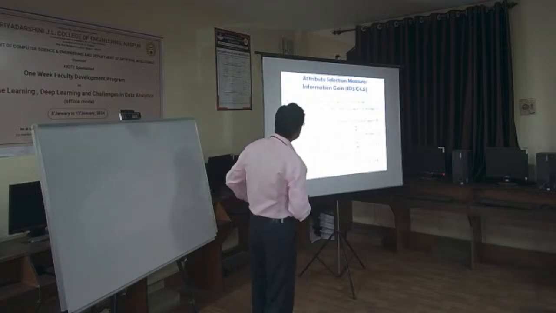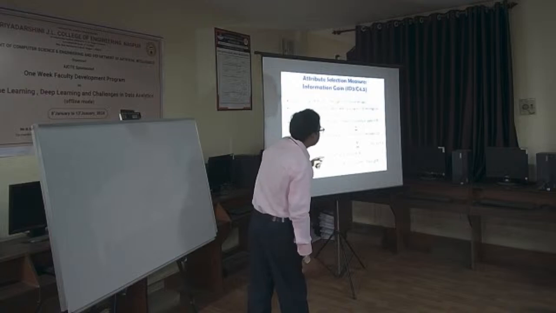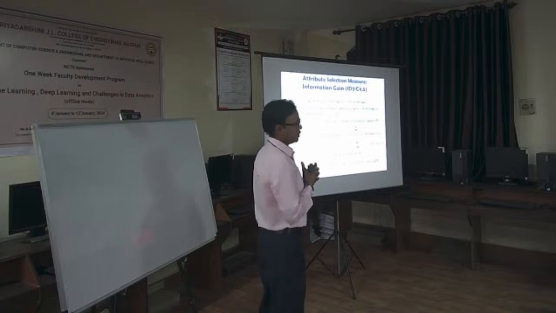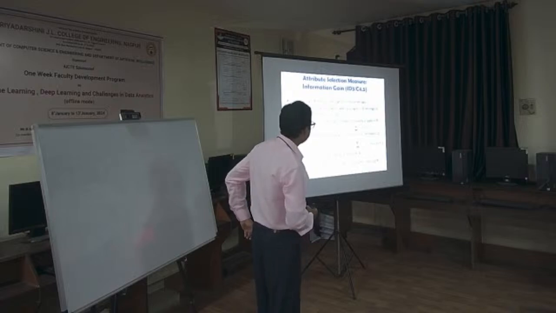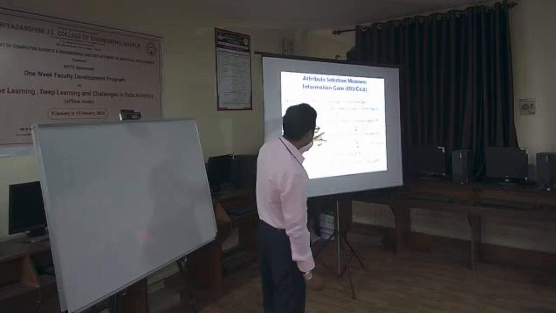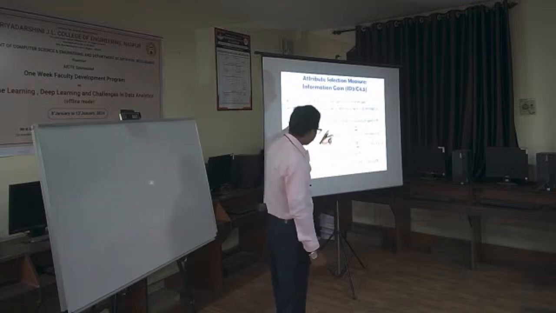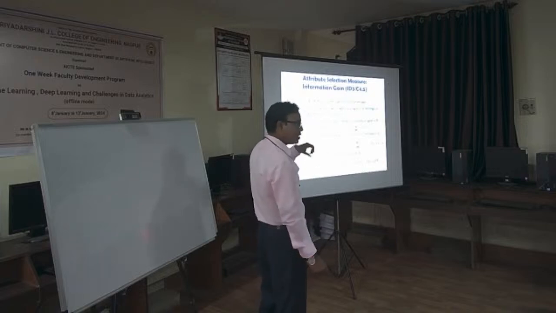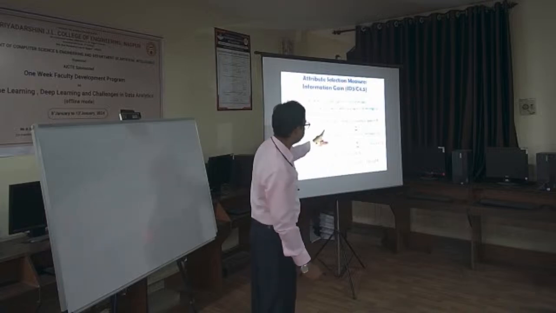So what are the things expected from the tree? Expected information, which is exactly the entropy. What it does is it is needed to classify a tuple in D. That means to classify a tuple, it should have some information, which is given by the formula called Info(D). When I say Info(D), it is applicable on the entire set of tuples. D is my data set, and it is given by the sum over i equals 1 to m, where m means how many classes there are, which we will see, and the particular probability at that point with respect to the classes. That is the expected information for a tuple to be categorized in a particular class, this formula will be used.